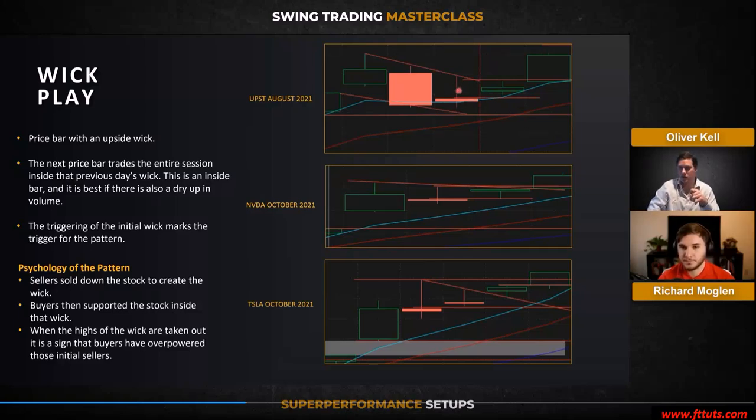This can be like a short-term pattern in and of itself, but all these patterns you want to take in context. So if you go study all these examples, for example, this happened after a BGU and we rallied up, and then it based for a little. NVIDIA, we had actually a wedge pop around like 208 and 213. We then made a new high, and then it had this, and we really, really blasted.